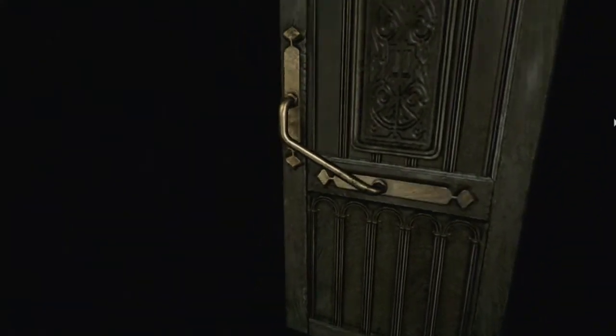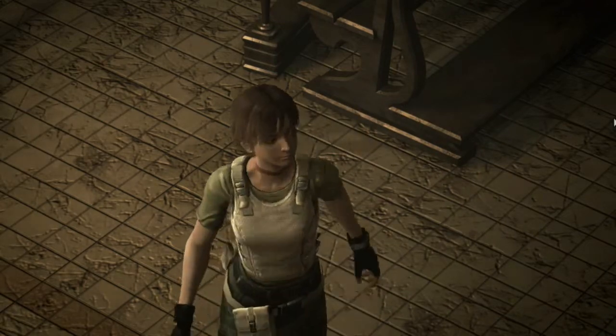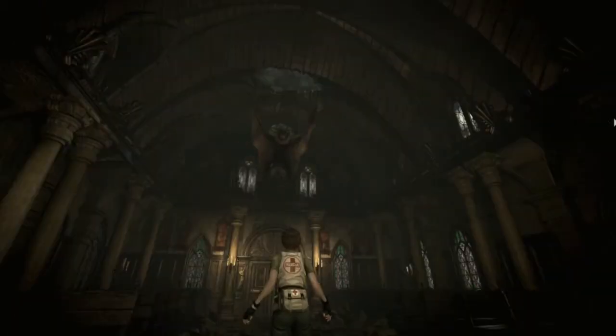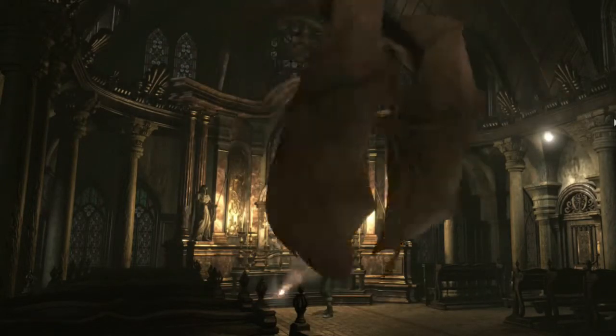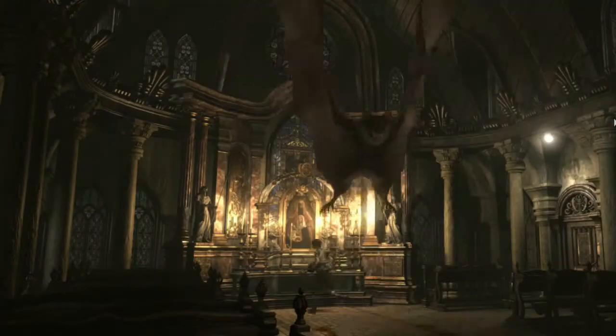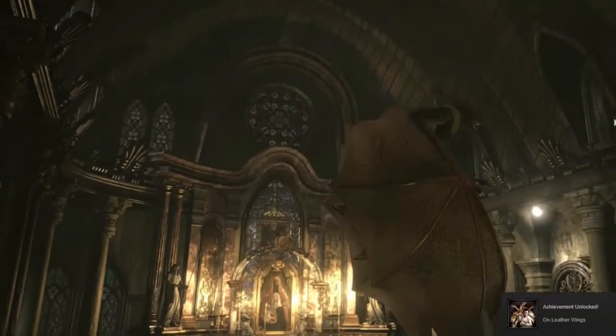I dare a bat to try something. I dare a bat. Come on, bat, test your might. Oh, shit. Oh, there you are. Freaking mad bat wannabe. Come on, bat. Test your might! Oh, shit. I forgot to aim up. Test your might! Alright, come here, bat. Test your might! Ow! Ah, get the fuck out of me!